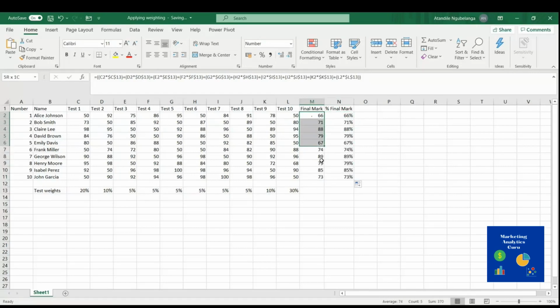So now you will see all your students have a year mark, the marks you're trying to track based off the percentages you've received. So basically that's how you go about calculating weightings based off percentages of results, whether it's tests, exams, or whatever numeric you're trying to work out.